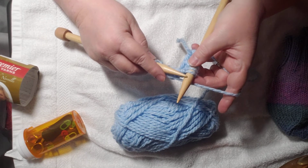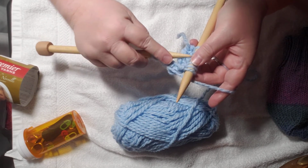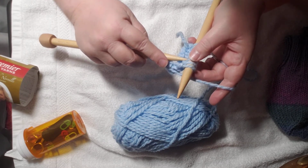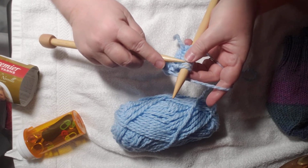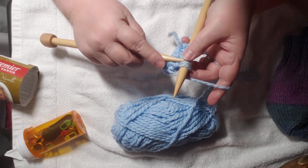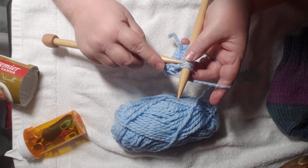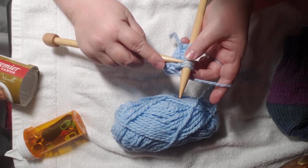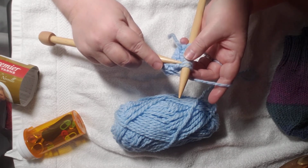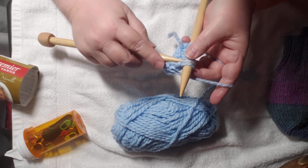Okay? Jennifer, if you're watching this, honey, this is what people mean by you're twisting your stitches, dear. And hopefully, honey, you are knitting in the continental style. If you're not, you need to contact me because I will teach you how to do this in the continental style. You are a crocheter, and continental style is the easiest, best, and fastest way for you to knit, okay?